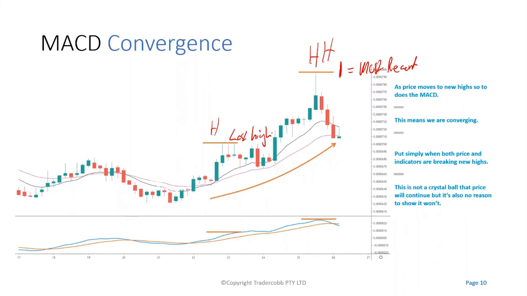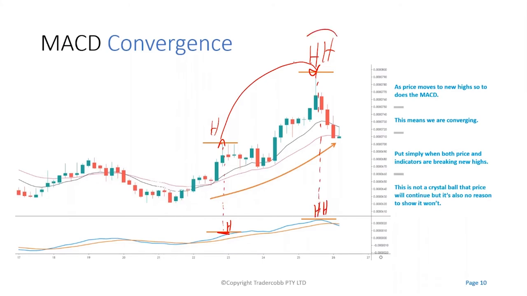In this case, what we're comparing is this high and this high in price. Price has clearly made a higher high. We understand trend, we know what it's done. Don't worry about the higher lows, that has absolutely no relevance whatsoever. It's much easier when you've got your charts up, because you can use a crosshair. Here is our high that coincides with the high above. Drop the crosshair down. Here is the higher high that coincides with this higher high. Now, has the MACD made a higher high as price has made a higher high? Yes or no?